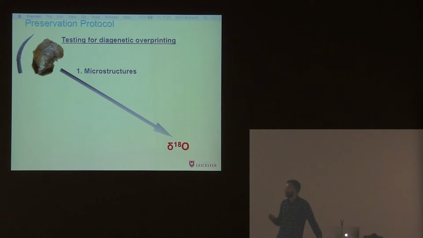First of all, we look at microstructures, just to make sure there's no crude overall diagenetic alteration. We then look at the ultrastructure to make sure that there's been no finer scale remineralization. Then I look at chemistry to check for other diagenetic signals. Chemical alteration is generally an easier thing to pick up, so we're looking into that as well. And a bit of future work is to look at the crystallography to make sure we haven't got pseudomorphing minerals that won't be picked up in the first two of these tests.